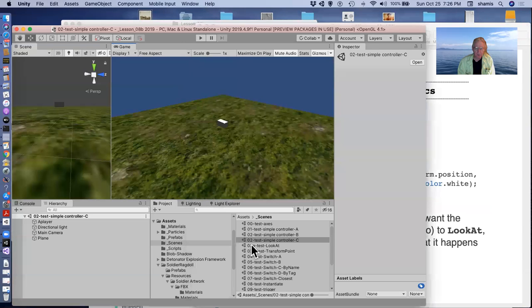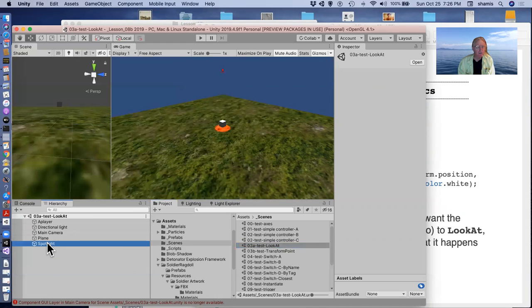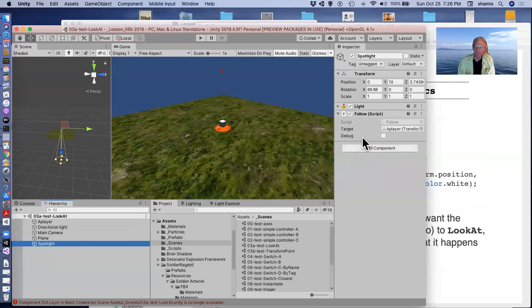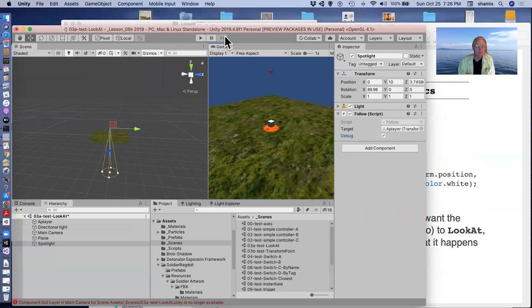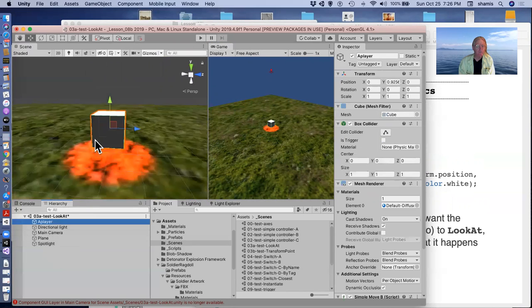So I didn't use this with the camera. Instead, I've got a little light here, and I've put on it this Follow script, and its target is the player, this thing over here. And I'm going to turn debugging on so that we can see this debug here. Let me zoom in on the player a little bit.